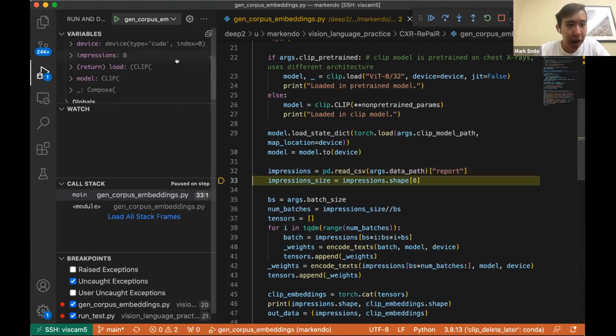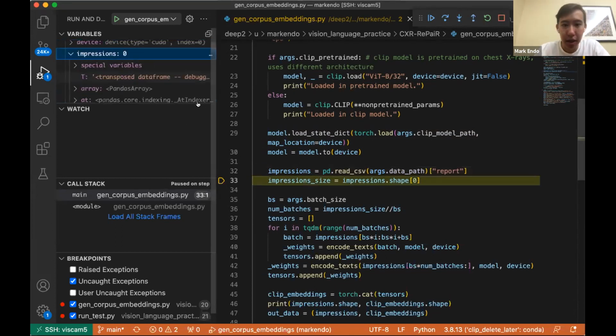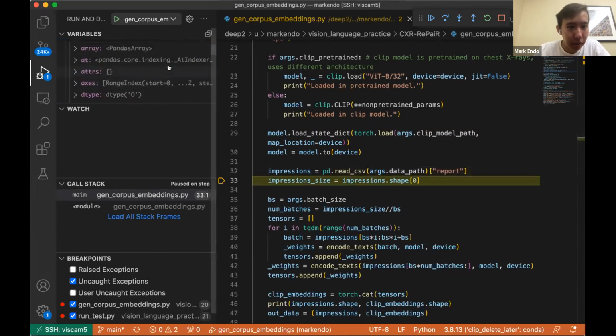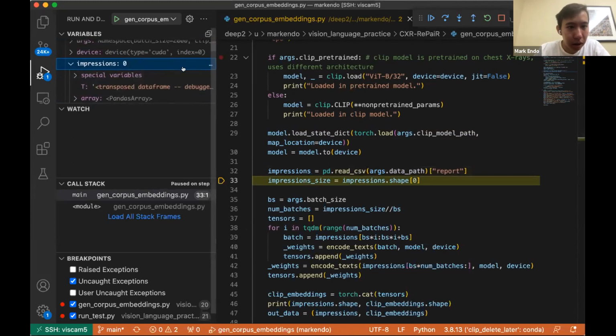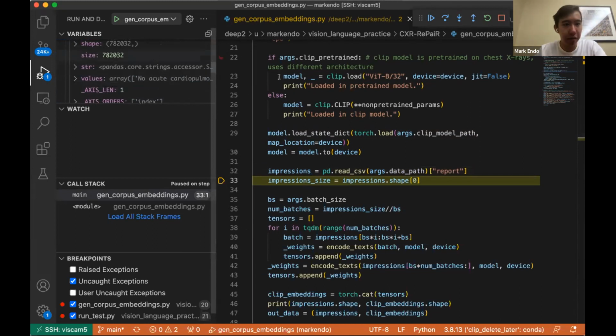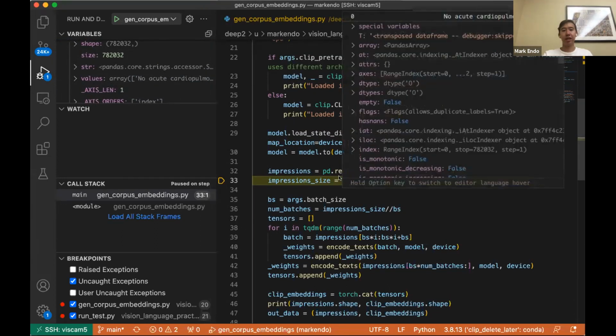All right, so now we should have this impressions. This is a data frame here. Let's see what we have. I won't go too far into here, but basically we see our values. We do have an array of different report sentences.